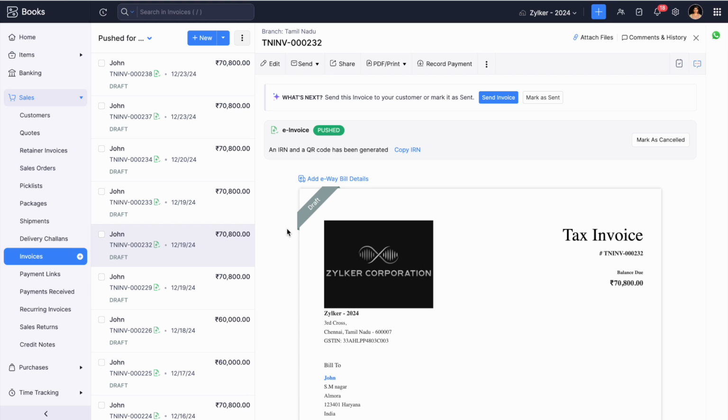Once you cancel a transaction in Zoho Books, the transaction will be marked as cancelled and it will be in void status. You can clone that transaction, generate a new transaction, and push it to IRP. When you clone a transaction and create a new one, you cannot make use of the same transaction number. Only a new transaction number will be populated.